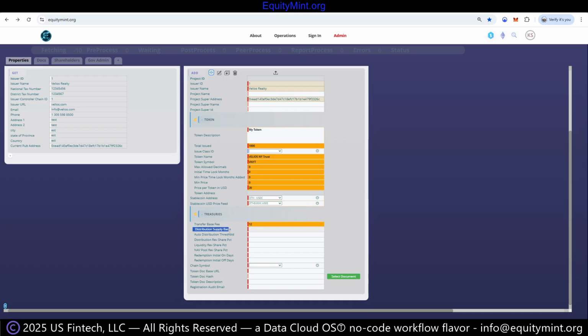Now, the hardest thing to understand is what's called distribution supply basis. What is the minimum number of shares that pertain when you have an auto distribution of, say, for example, 20%? You want to distribute automatically whenever your revenue treasury, which is one of the contracts that's issued, has a certain amount in it that's, say, over $5,000. Anytime there's at least $5,000 in it, that's ready to be distributed. Not just $5,000 in there, but in this case, if you're distributing 20%, then you would have to have at least 25,000 in the treasury, and then 5,000 of that gets distributed, and the other 20,000 you can do what you want with. You can take it out of the treasury.